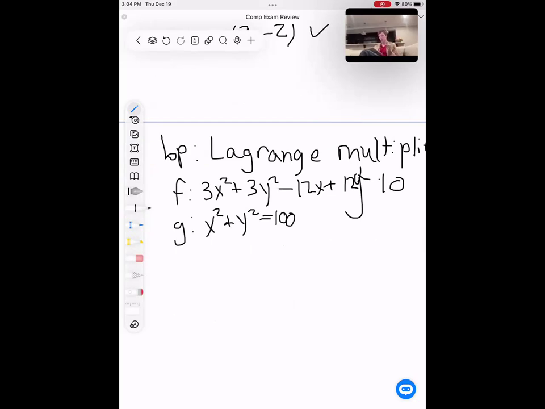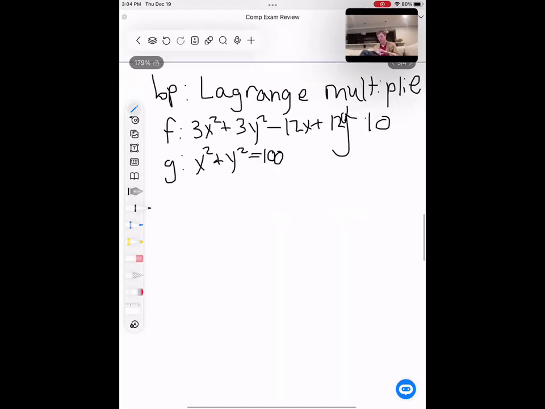Awesome. Okay. So basically, Lagrange multipliers say that we have an extreme value when this equation is satisfied. The gradient of f, which is just a vector of partial derivatives, don't be scared of that symbol, is equal to lambda, which is some constant, times the gradient of g, which is our constraint. Cool. So all we need to do is compute the gradients.